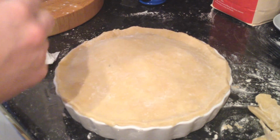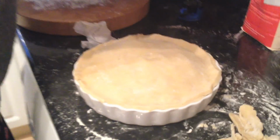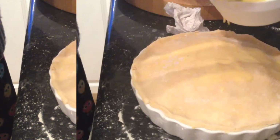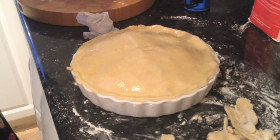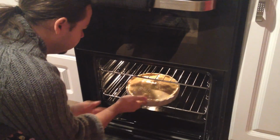Three more things. One, we need to make a vent, or two, so that steam can escape and it doesn't explode. Then we give it a paint with the rest of our egg wash, so it goes golden on top. Then salt on. That's it. Put it in the oven for about 35 minutes until it's golden brown on the top.